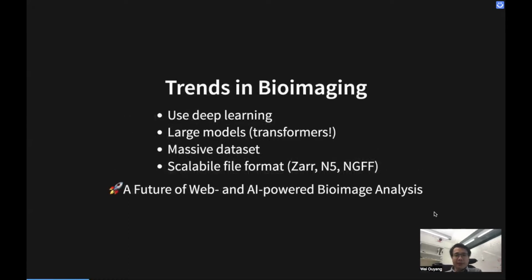There's also a trend going on in the bioimaging field. For example, most of the tools start to adopt deep learning methods, and many of them even start to go with very large models, such as transformers for computer vision tasks.